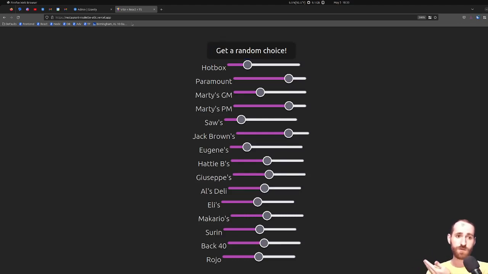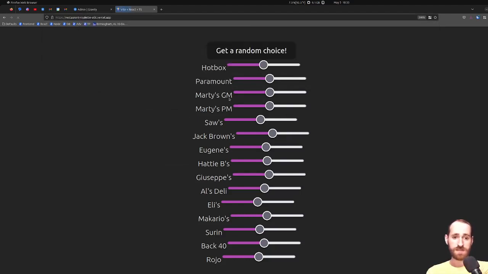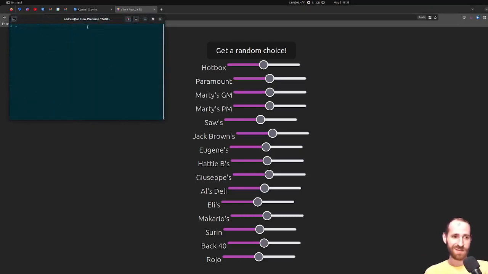That way, for this production application, anyone can go to this URL, and instead of seeing my choices, it's just going to load your previously saved choices. So I just wanted to make it a little more user friendly for everyone. So let's go ahead and hop into that.